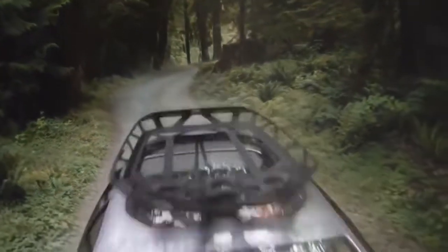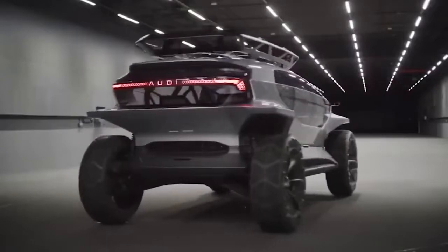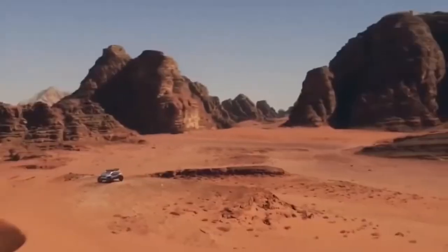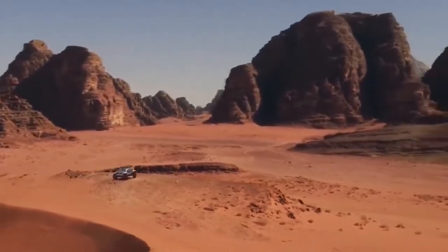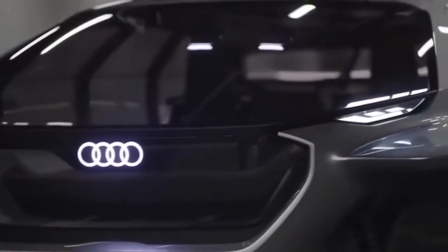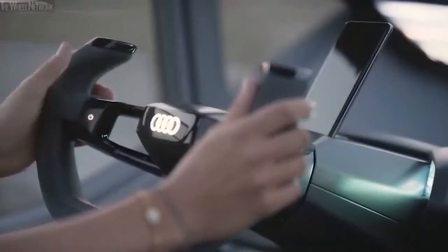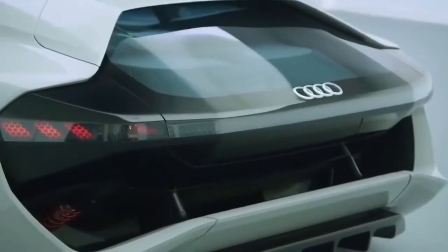There are four electric motors, one on each wheelbase, which gives it four-wheel drive capability, and it has a top speed of 81 miles per hour on roads, with a range of 155 miles off-road. The windshield gives an incredibly wide viewing range, which even allows you to see the tires. There's also plenty of room inside because it's fully controlled from your phone, so without any displays around the interior, the space they usually take up can be used for storage.